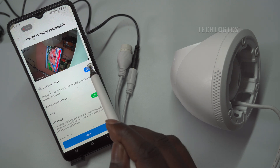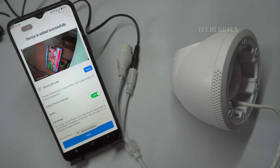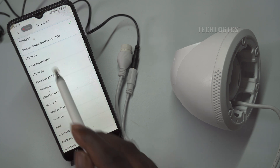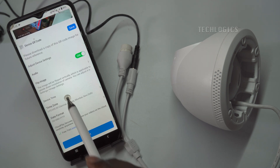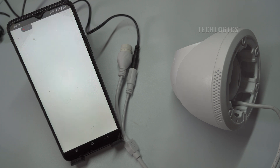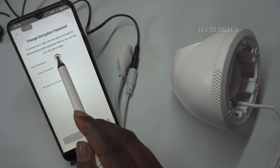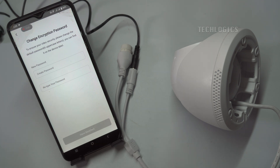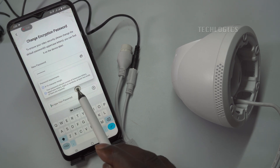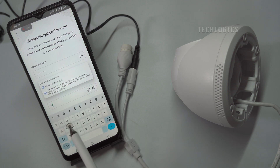Ensure the device QR code is securely backed up and stored. When you need to configure or modify the network settings of this camera in the future, retrieve the saved QR code data and use it as needed. You can also configure or adjust the date and time as well as the date format. Additionally, you can enable the option to store recorded footage on the cloud during the free trial period. Create or change your encryption password instead of using the code available on the camera label — this password will be useful when sharing the camera with others or connecting to other streaming or recording devices.